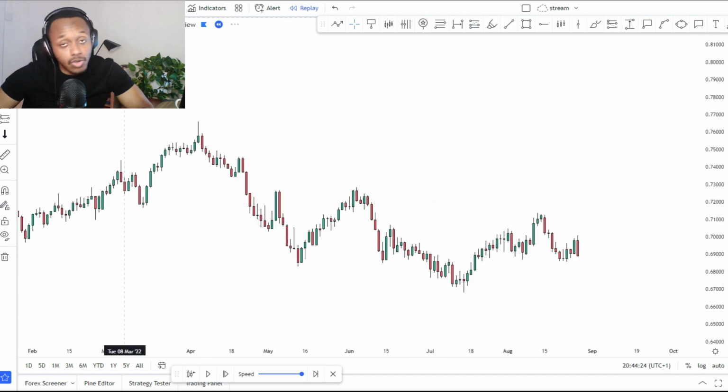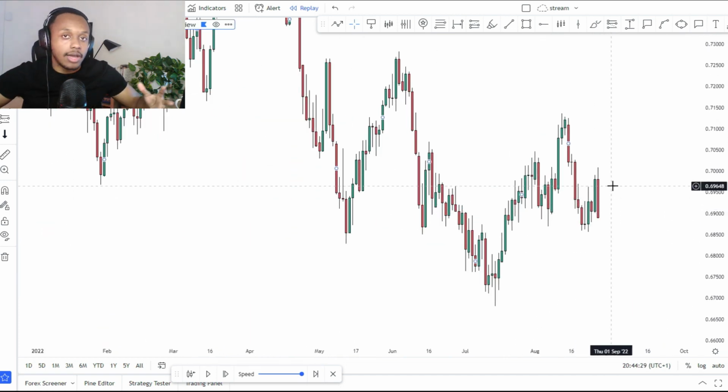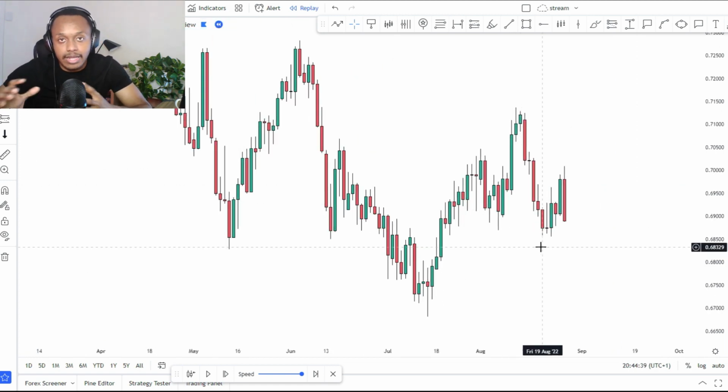Now we want the daily to agree with our weekly and monthly. And again, you don't have to have all the time frames lining up, but from my experience, when you get most of the time frames lining up, especially the higher ones, the win rate is a lot better. So if you just got a daily and a weekly bias, good, or just a daily bias, good. But if you can get all three of those, fantastic.